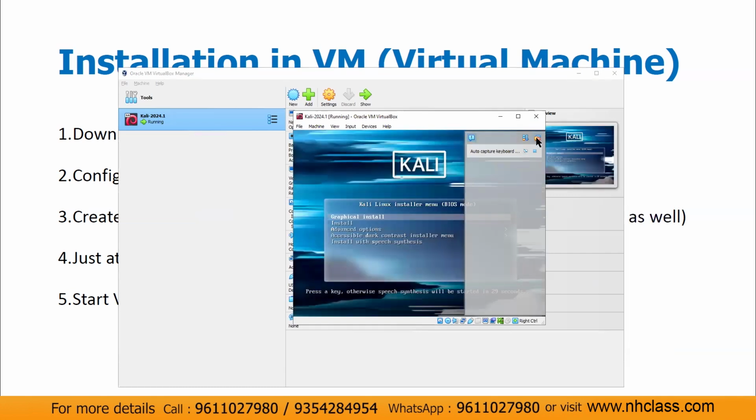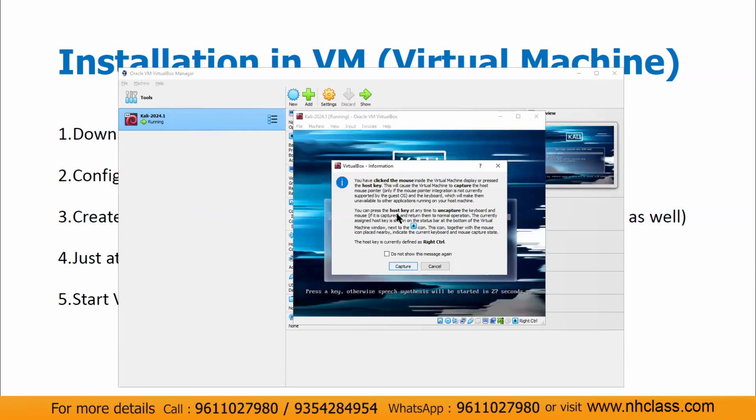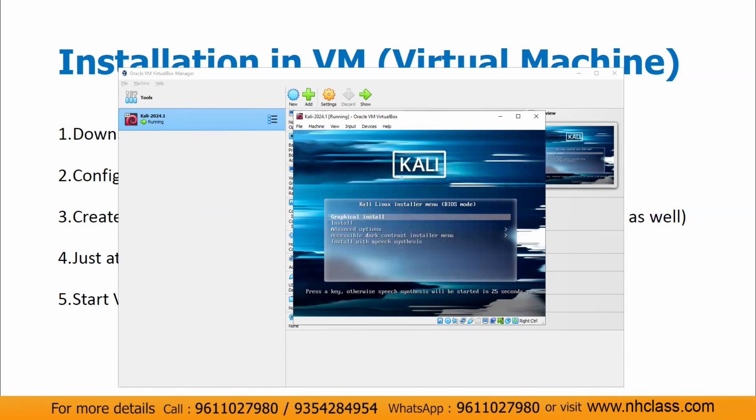Machine is started and this is the console. Okay, so you can see graphical install, normal install. Keep in mind, generally we are habituated to click on install, but it will just install the normal version. Right now, even though it is showing graphically, later it will come in command mode. So always choose graphical install here. Then enter.